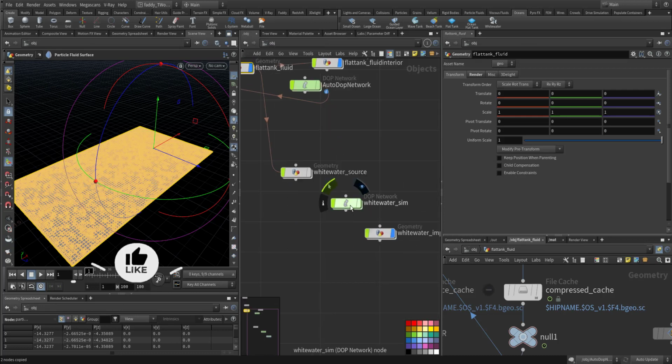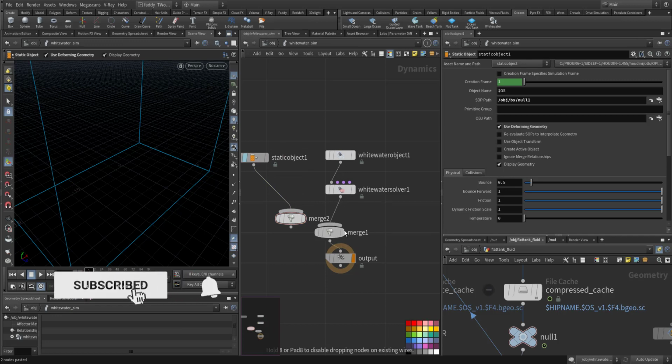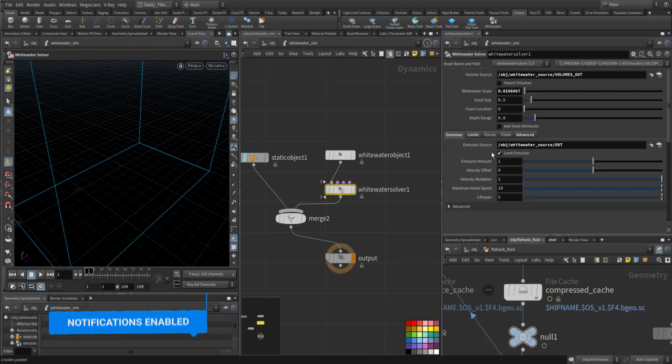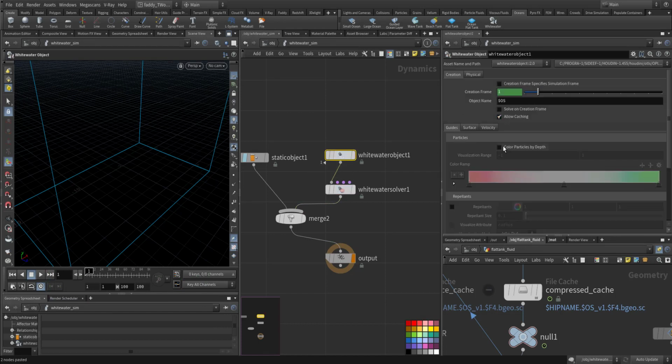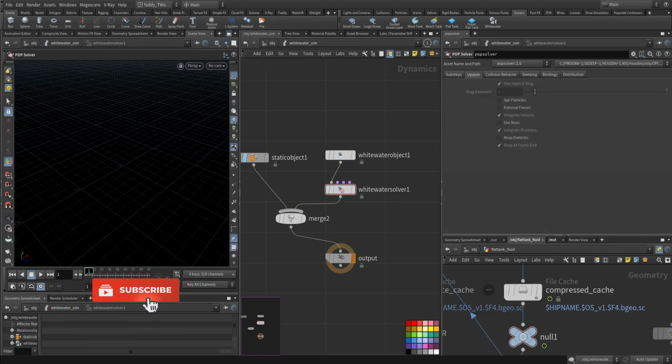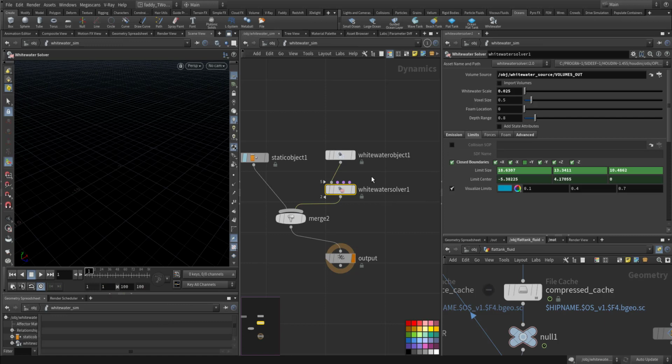Okay. The white water simulation, I'll add my nodes. Already the gravity is built in here. White water, color, particle by depth. Here we are 0.01. Let's make it 0.025. So behavior emission amount, make it 2 to increase it. Limits is the same.